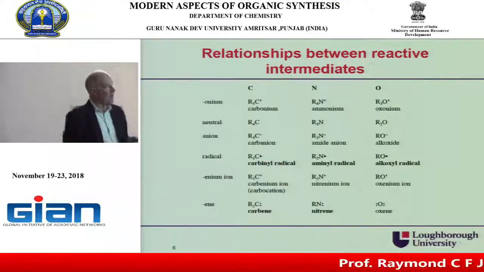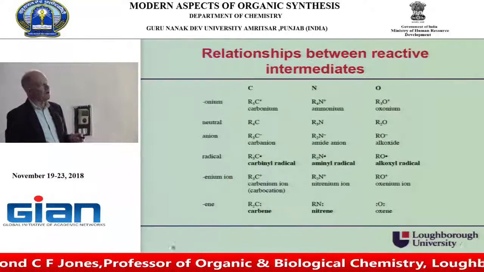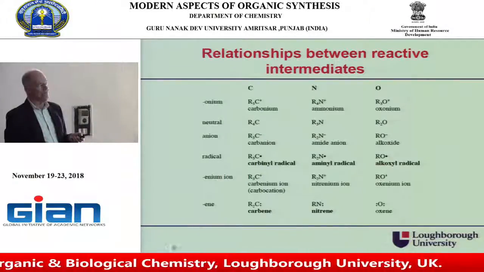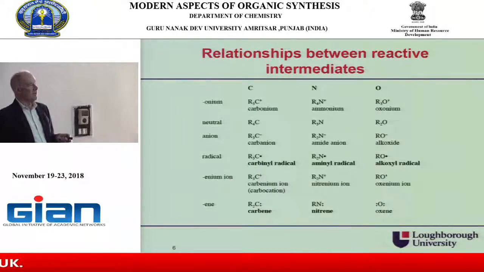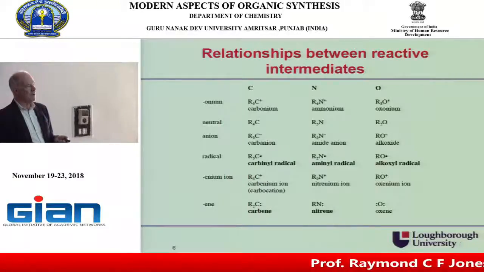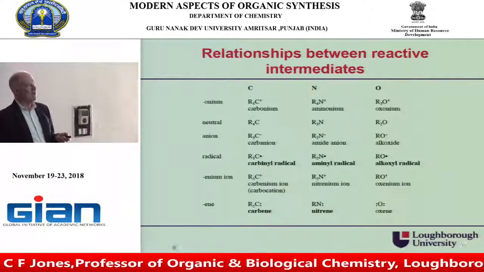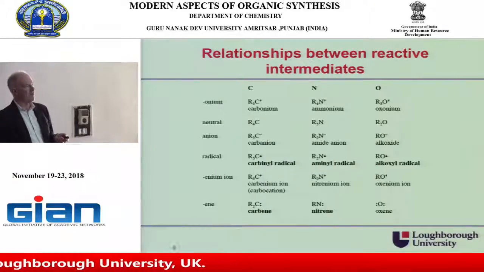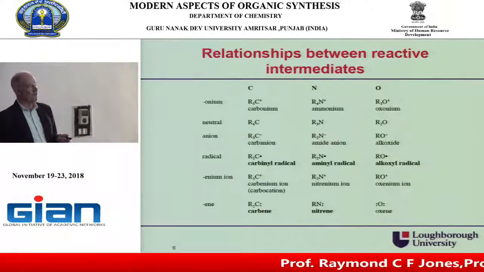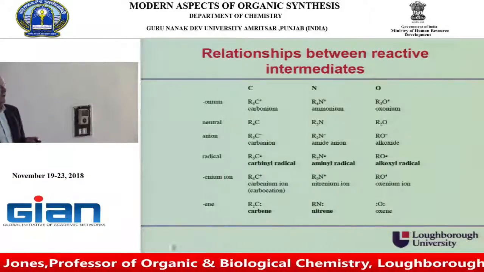Here are some fairly reactive species and their nomenclature. In very, very extremely strong, unusual superacid conditions, you can even get 5-coordinate carbon, so you can get real carbonium ions. When I grew up, 3-coordinate carbon was called a carbonium ion. Traditionally, that should be a carbenium ion. So the onium ion should be one where you're 1 over the normal valency. Quite rare for carbon, very special circumstances. We're all familiar with ammonium ions or oxonium ions. Of course, we've got the neutral 4, 3, and 2 coordinate species for carbon, nitrogen, and oxygen. They're not reactive intermediates, that's just, in a sense, our baseline.